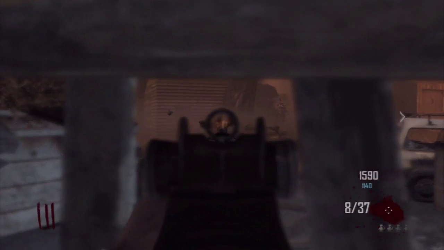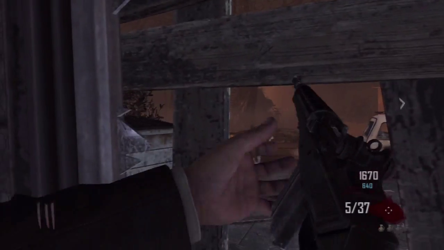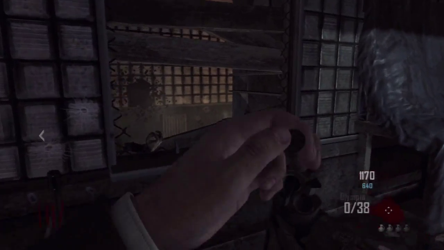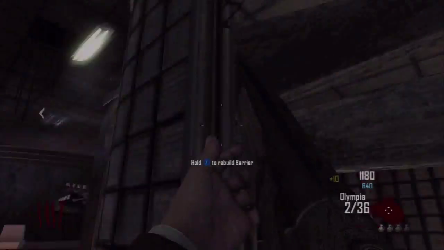Okay, well, there's no Pack-a-Punch, so might as well get the aluminum. So we're only standing in the spawn room. What's the highest round ever lasted in here? I don't know. Can you open the door? No, that's stupid. Just gonna open the door.